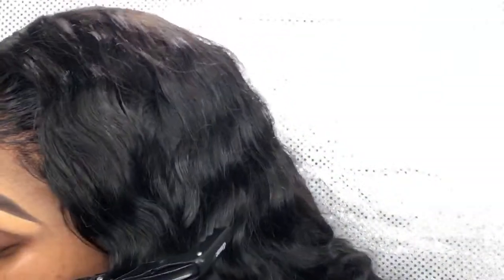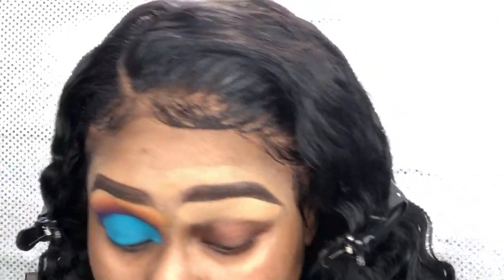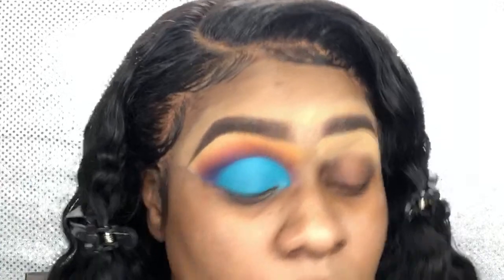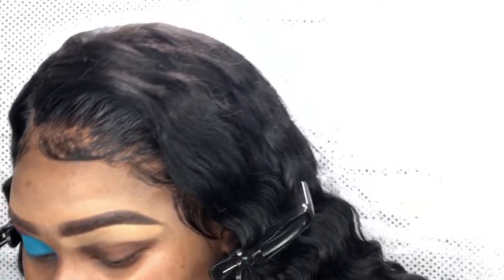So the next thing I'm going to do is I'm going to pat this dry real quick. And I'm going to keep this in the back. And I'm going to go in with, I need a turquoise kind of color. Okay, this one is cute. So we're gonna go into Cute Girl right here because it's as close as I'm gonna get it, because I don't have that exact shade, and I'm gonna pack that on the ends of the eye just to keep that blue. I really like it.